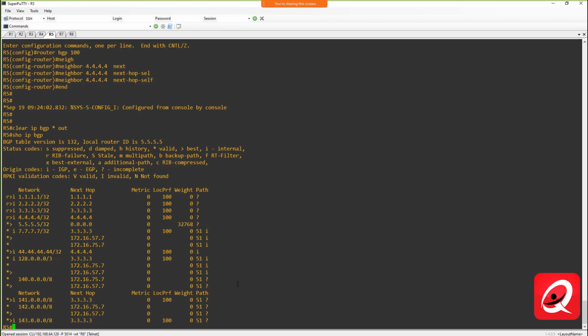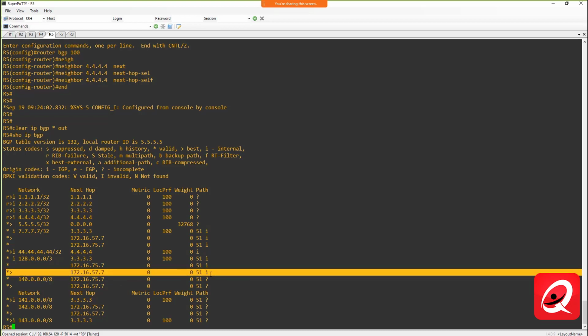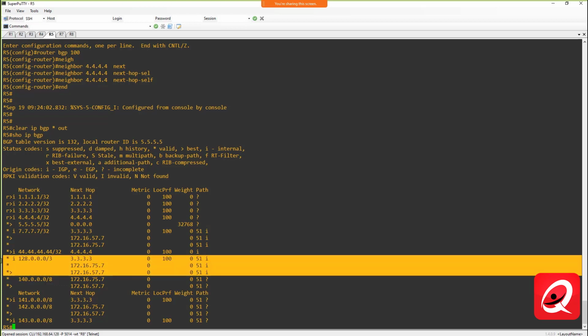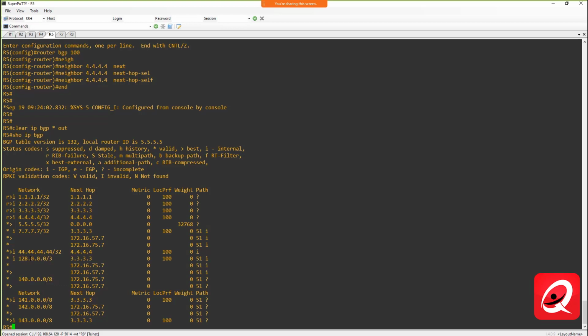But I'm not seeing the 146, 147, 148, 149. Those are still being suppressed. Interestingly enough, I am using router 5, the 57 link, to get to the aggregate as well. So even though we're learning about that aggregate through 3 different paths, through 57 and 75 and router 3.